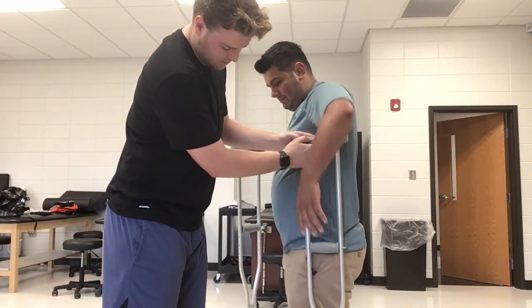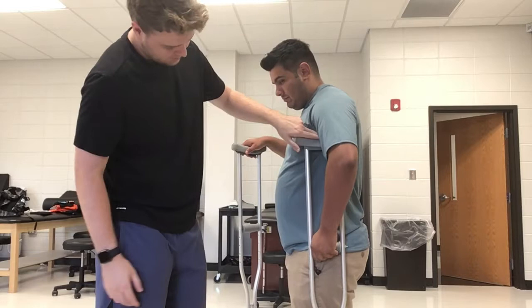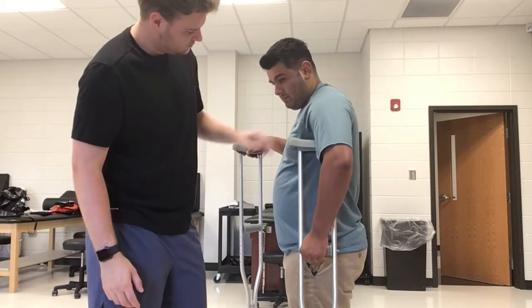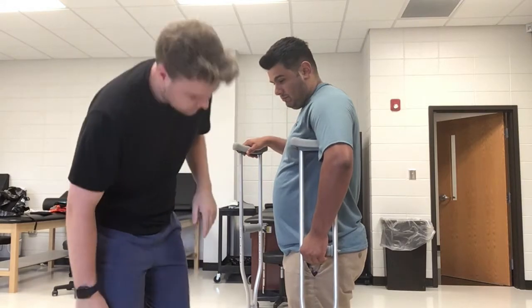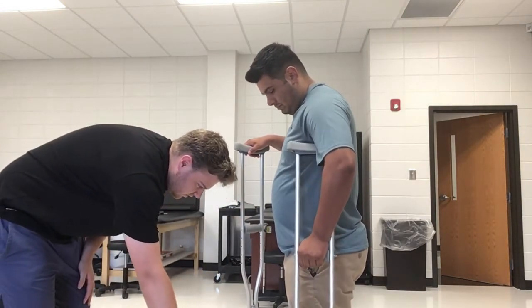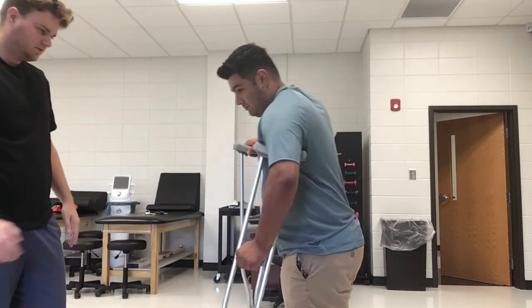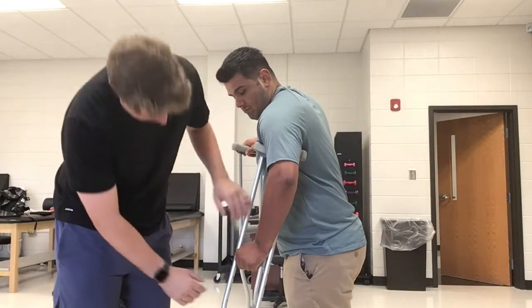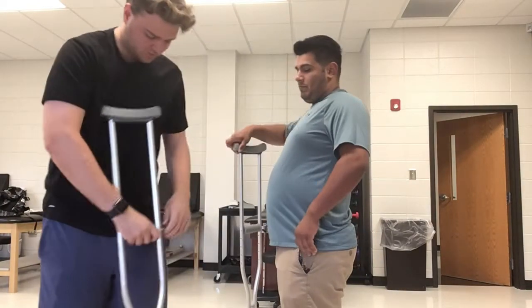I'm going to go ahead and just place this here. Let's see, I think we've got a good amount of space there. All right, so we're going to have you pull out 6 inches to the right here, and then 6 inches forward. And then I think we need a little bit less of an angle here, so I'm gonna move our grip down one more.